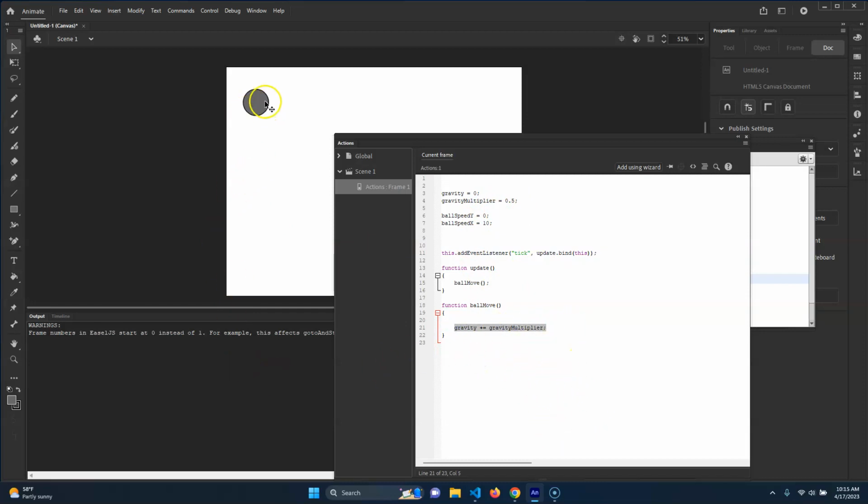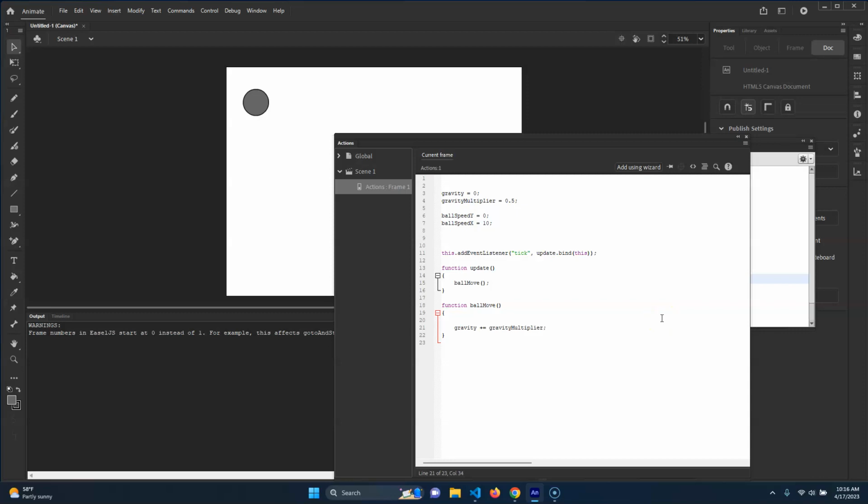Okay, and what that's going to mean is that we're going to move this down. It'll move down 0.5. Then it's going to move down 1 for the next frame. Then it's going to move down 1.5. And it's going to move down 2. So you see it's going to get faster. It's going to move more every time based on this gravity multiplier.